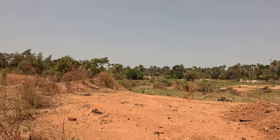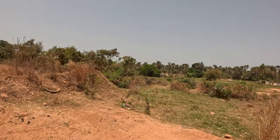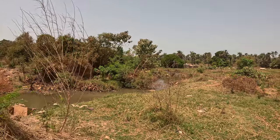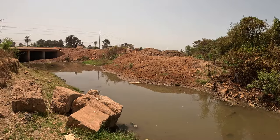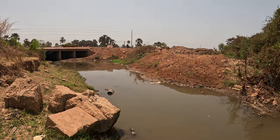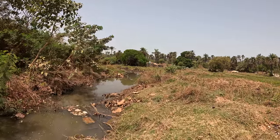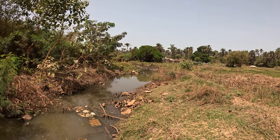Oh, what's going on? So guys, there's a pig farm there. And there's this dirty water there, like in the river. So I'm gonna take you around. Let me just take you on a tour there and show you what's going on in here. It's like a little stream. In the rainy season, there's some fish in there, you know. But it's dirty water. So you got the pigs dipping in. All right, let's take you around. I just gotta be careful though, because there's snakes around. There's no crocodiles. I didn't see any crocodiles, but there's snakes.